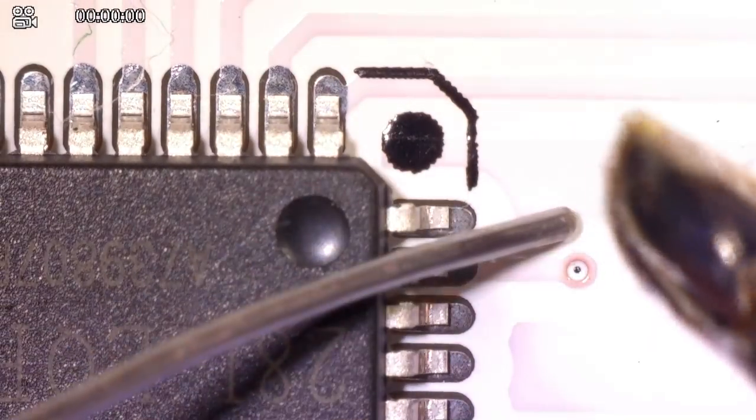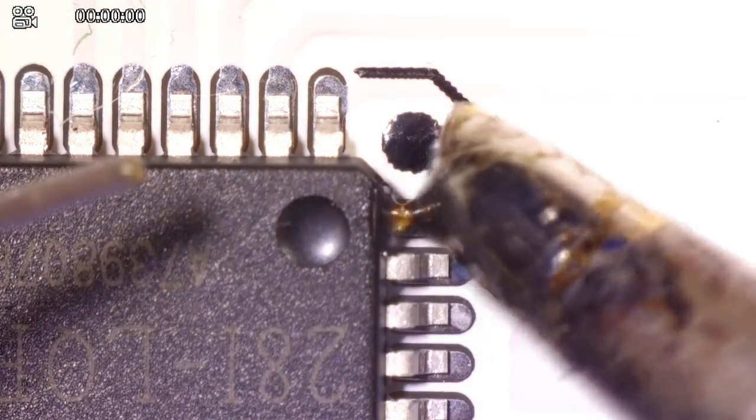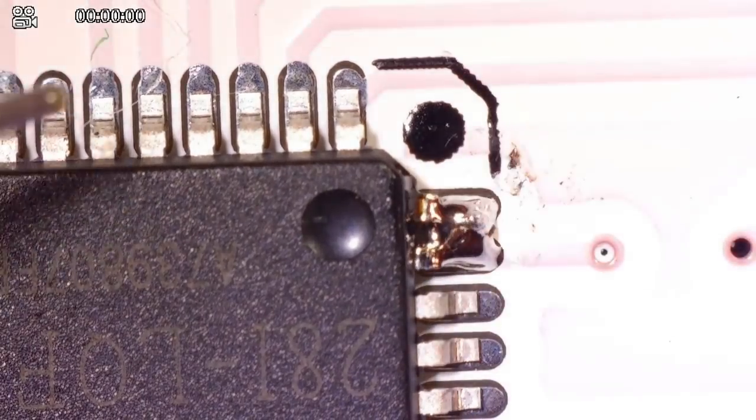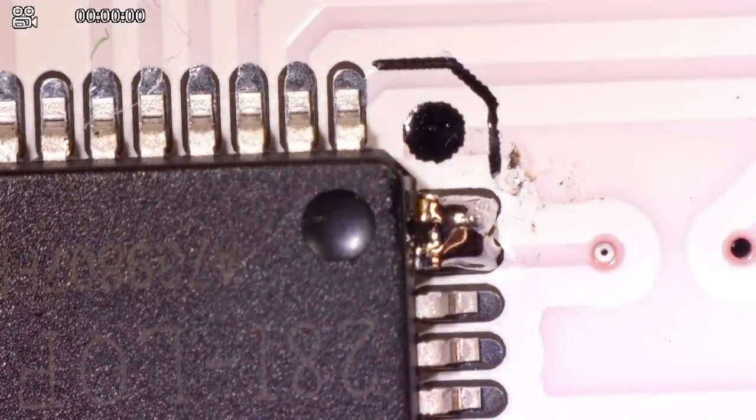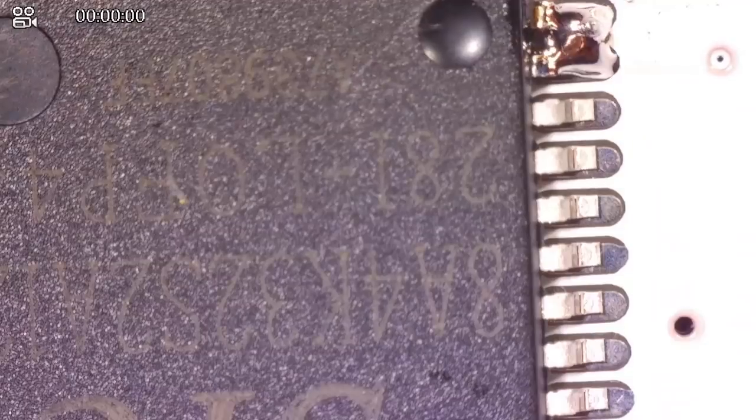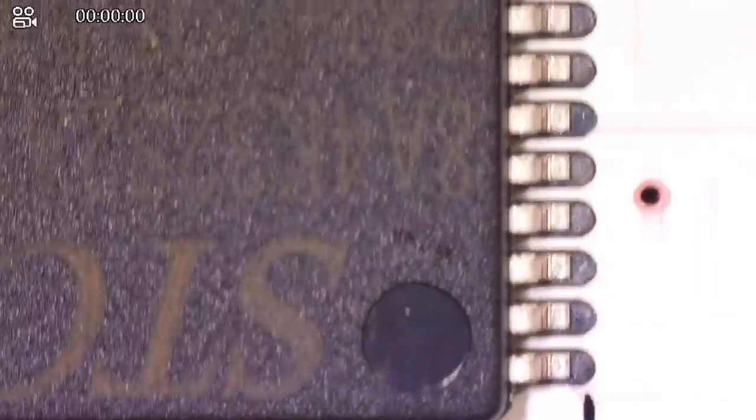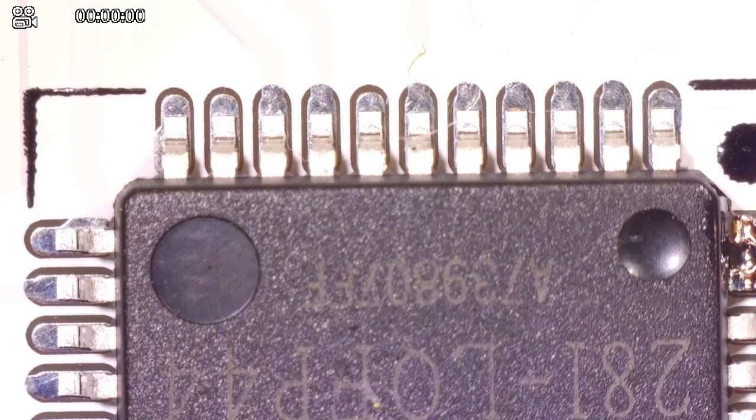All right, that's that one tacked. Now, down here as well, I'm now going to tack this one here. Now, you notice I'm feeding in the solder here, but that won't be for long. That's just for now while I'm getting it all sort of set up because we do need a little bit of... That will do. Even though it's over two now, we just don't care, right? Don't get hung up about this. That's fine. The point is, having done this now, this won't move. I mean, no matter what, it's stuck, isn't it, right? So now, we'll have a quick check. Make sure everything else is set yet. They're all absolutely done fine. Good. So now what I do is get my little syringe of flux.